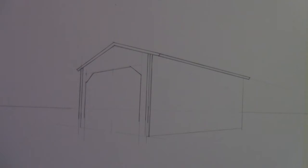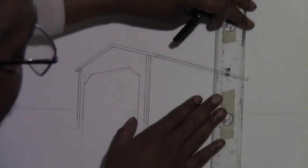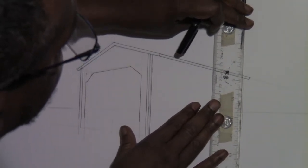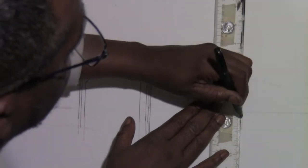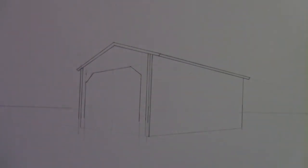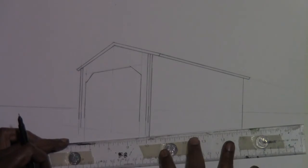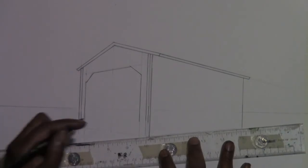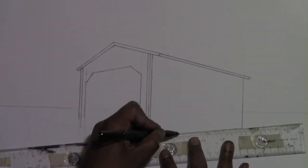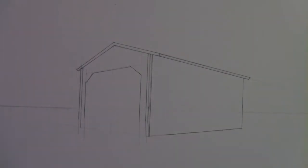Okay. Let's do the back part back here. There's nothing obscuring this part here. Right here. Bring it down. Once again, there's nothing really obscuring that part. There's nothing really obscuring the bottom either. But I do have to stop at a certain point. I'll stop right around in there. Okay, just like that.